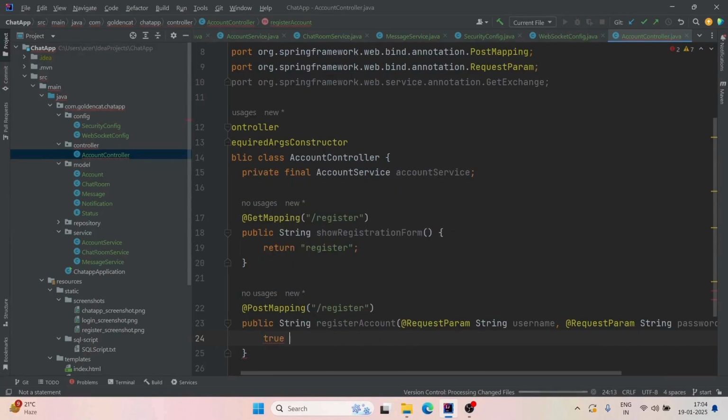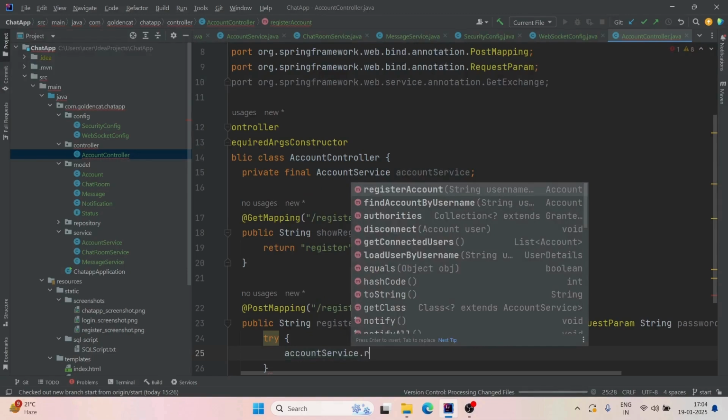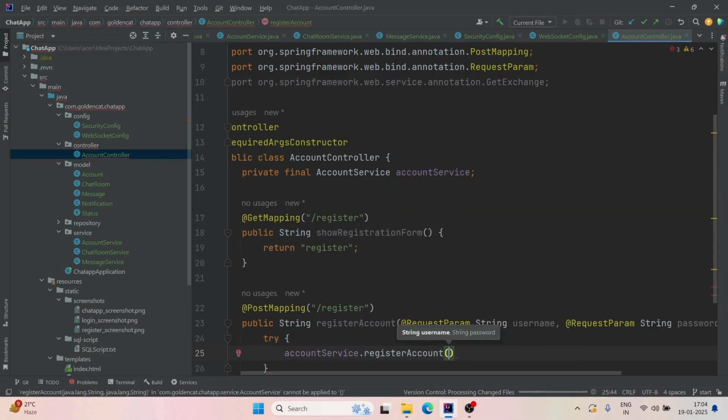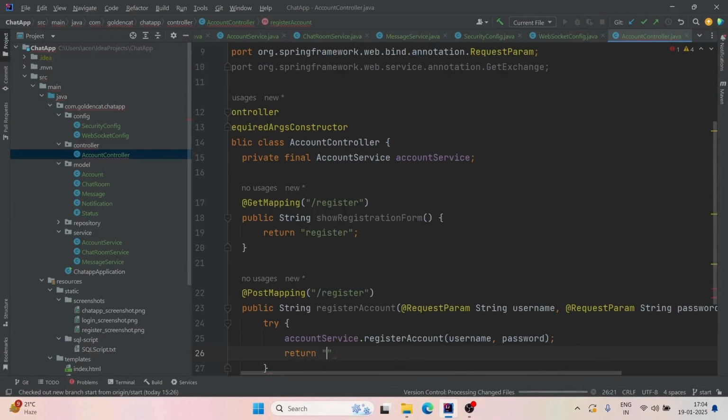In this, we'll write a try catch block, accountService.registerAccount(username, password), return a redirect to the login page.